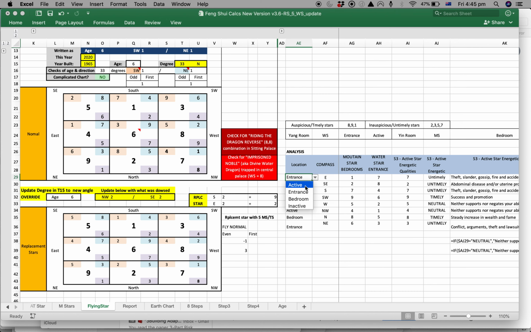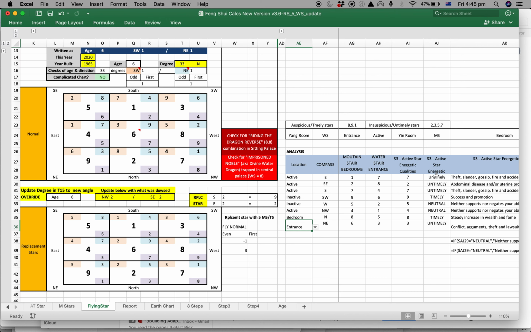So I think for this instance the northeast was the main entrance to the home, and it allows me to review the mountain stars and water stars and the energetic qualities of the flying stars, and obviously look for any remedies that are required, and the energetic properties of it. That's it. Quick and easy.